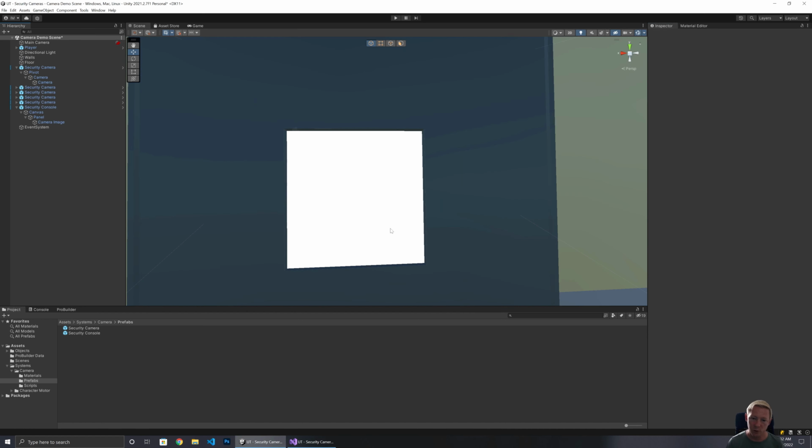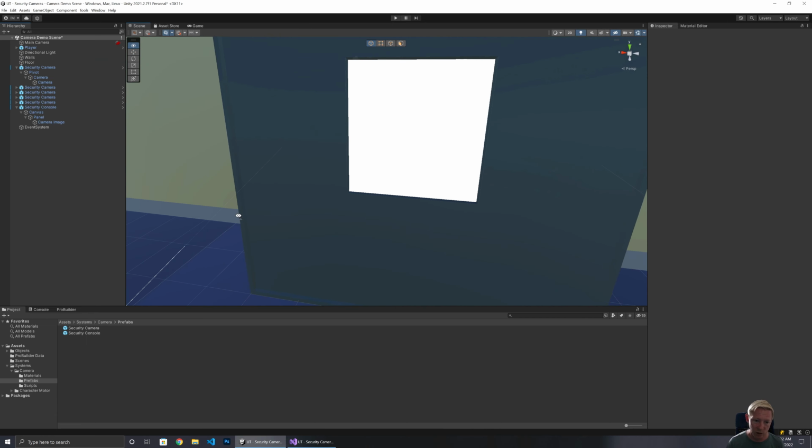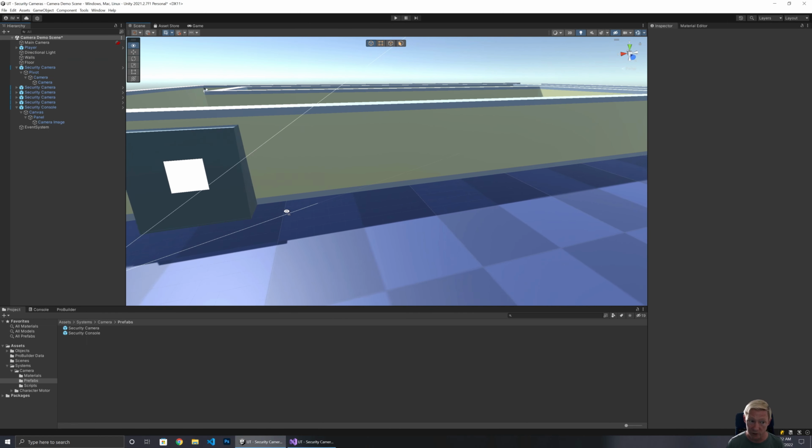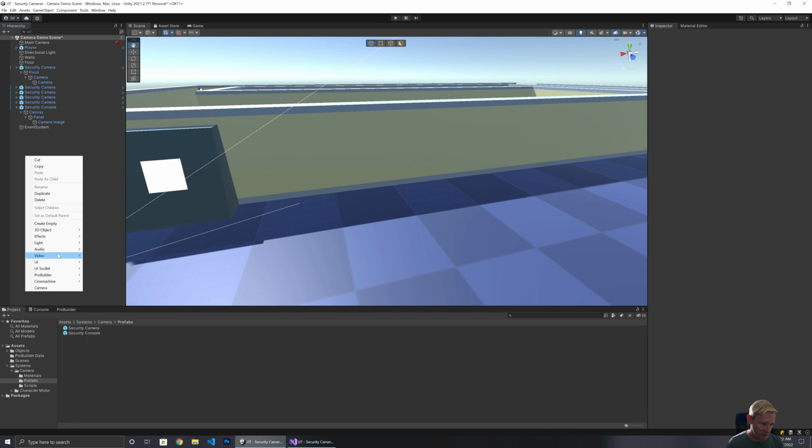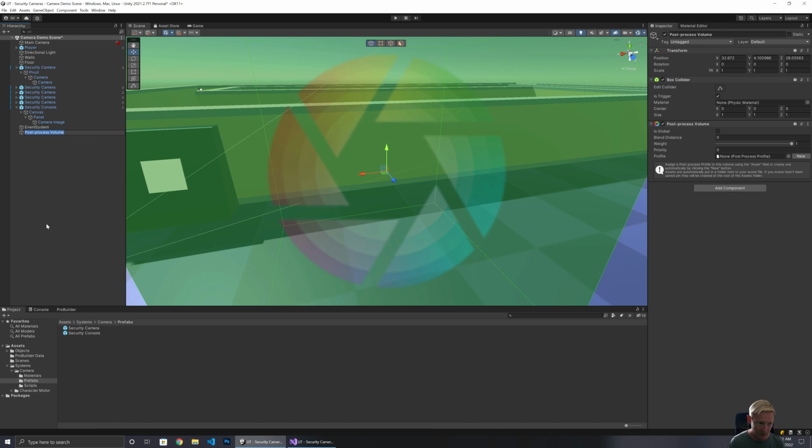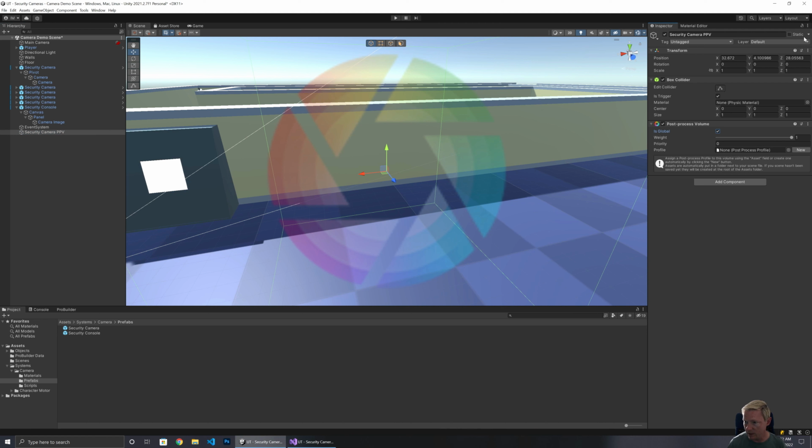That will allow us to create post-processing that will only apply to those security cameras. So I'm going to set up a post-process volume, and this is going to be security camera PPV, and it will be global, and we change its layer to security camera.